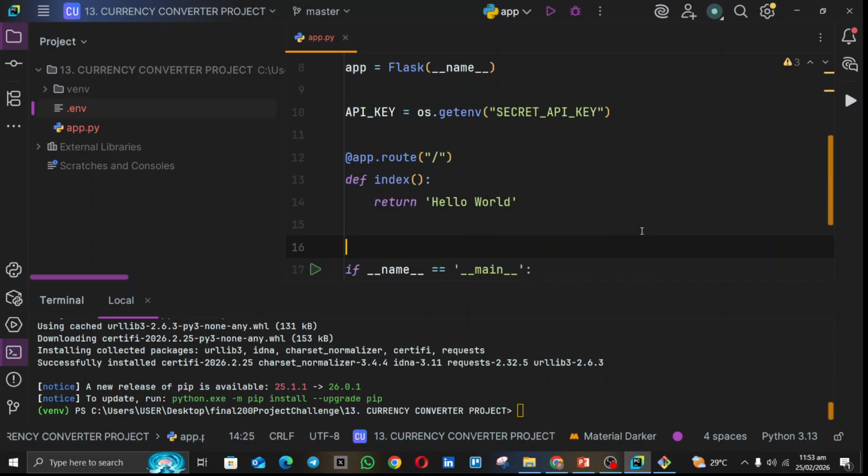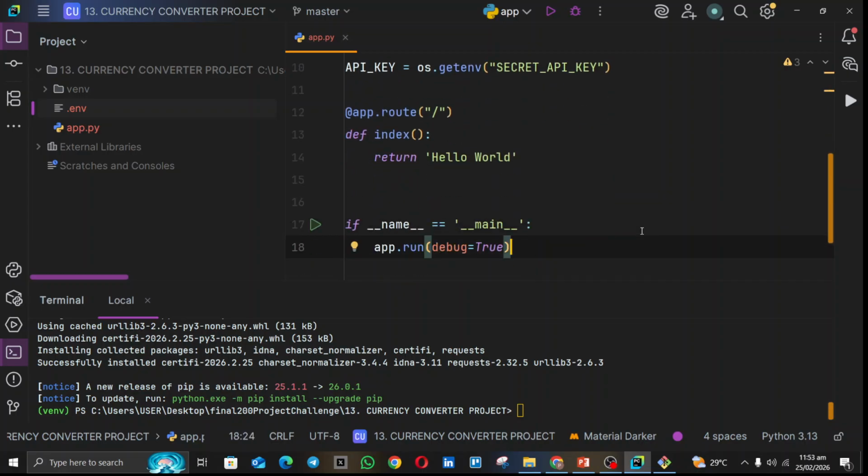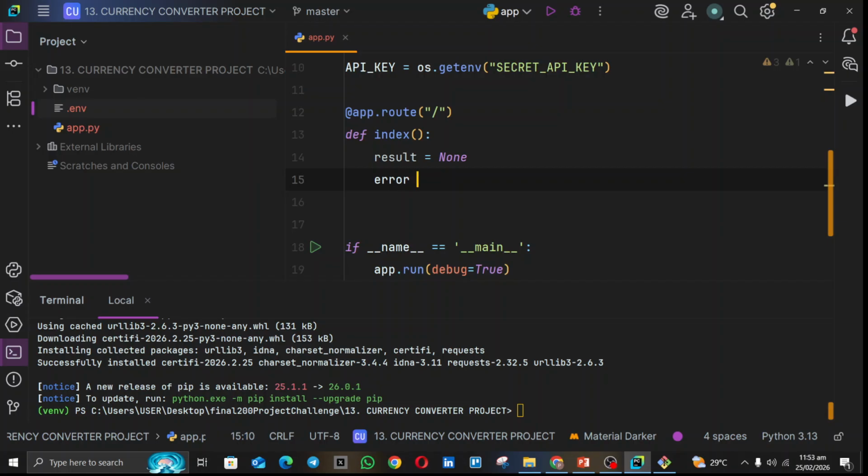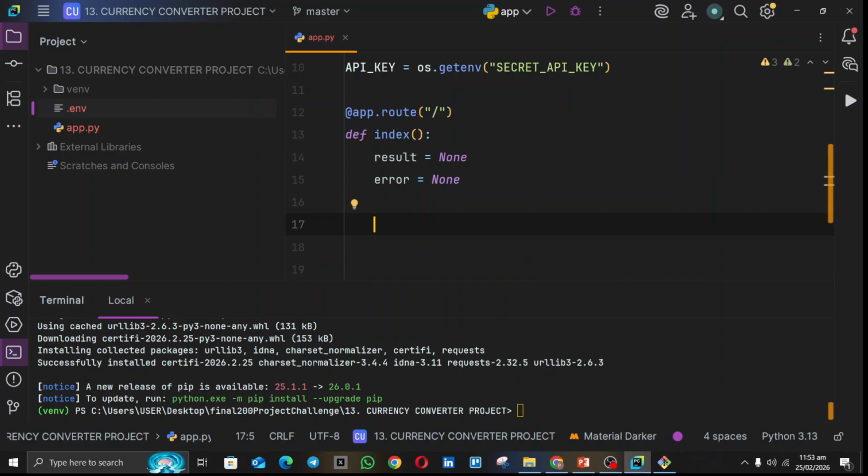Let's go ahead and fix our route. We don't want to be returning hello world. First thing we're going to do is set the results and set these two variables. We want to access our HTML. First of all, we want to get request.form, whatever they are sending.